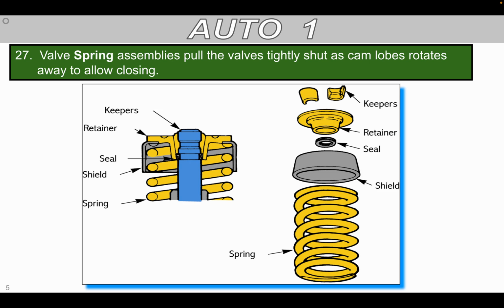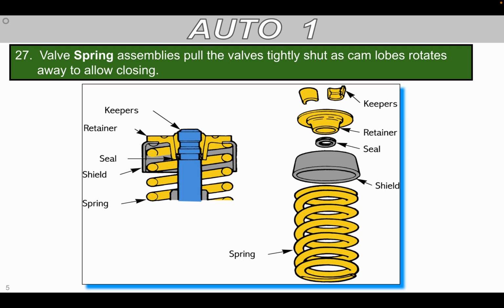This spring right here, it takes hundreds of pounds to be able to compress it. Like literally, hundreds of pounds. If I gave you one of these springs, and I said, hey, you need to compress this, you wouldn't be able to do it with your bare hands. I doubt you would even be able to do it if you just stood on top of it. These things are extraordinarily strong, and they need to be.